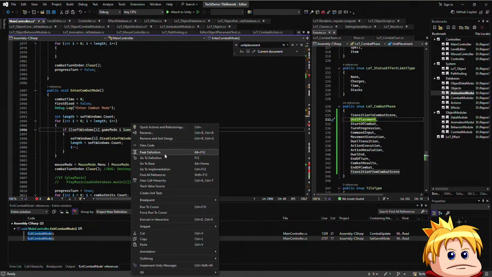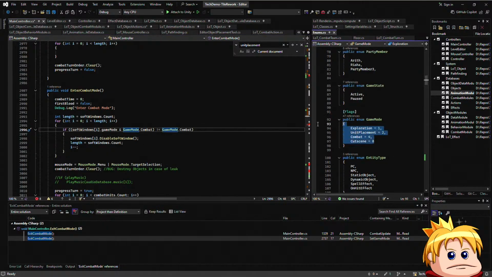So the question is, because game mode only has this, I am using bit flags. So I could just still say that unit placement is a game mode, even though it's a mode that's part of the combat mode.